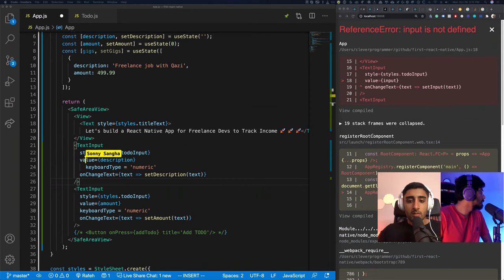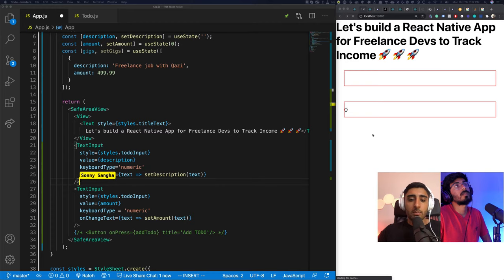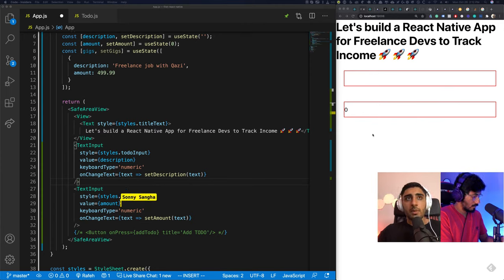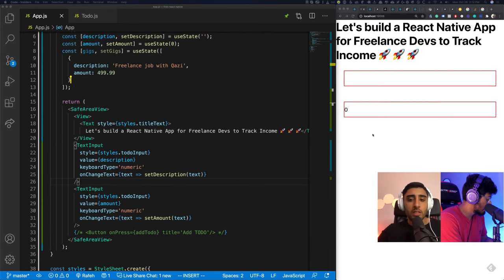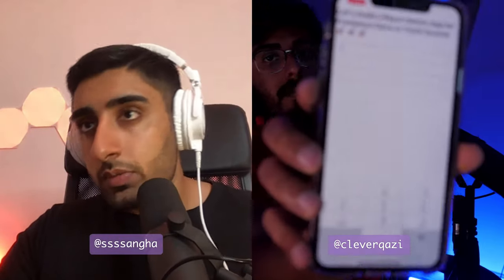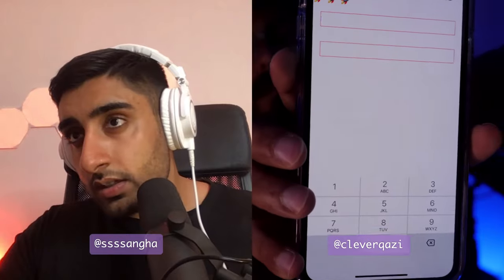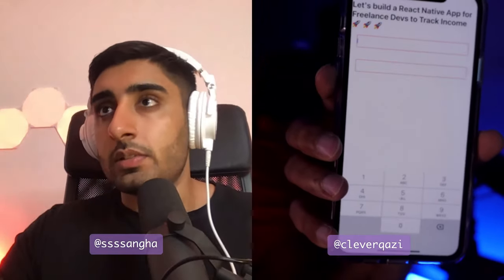Exactly. So if we had a keyboard type, that's the one we're looking for. Numeric or number. There is actually another one called numeric. So Qazi, on your phone right now, for numeric, is that a good keypad to get? Let me save this. Let me check your phone. So both of them. Oh, epic. This one shouldn't be numeric. Epic. Yeah, but that one we can see. So this is numeric, what you're talking about. That's exactly what we wanted.